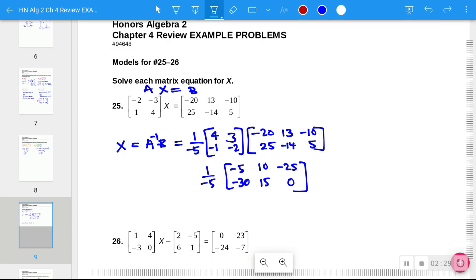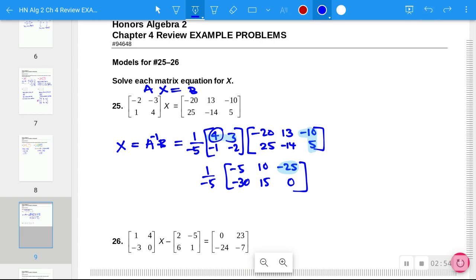I'll show you how to get another one here. Let's figure out where this -25 comes from. Well, it's on the top row and the right-hand column, so we're going to be using those numbers. The first pair here is 4 times -10, which is -40. And you add to that the next pair, which would be 15. -40 and 15 is -25.